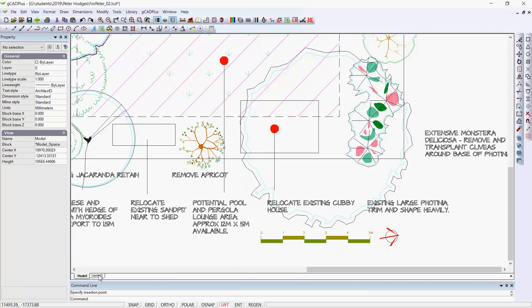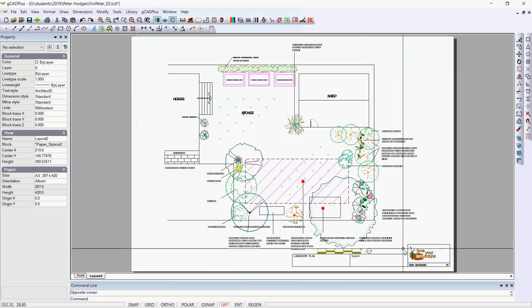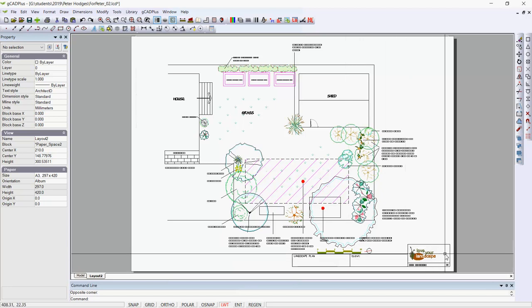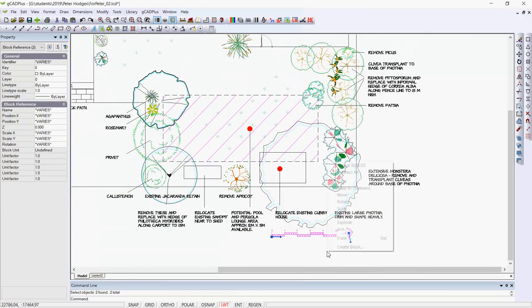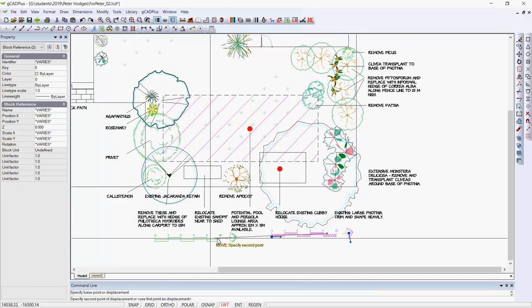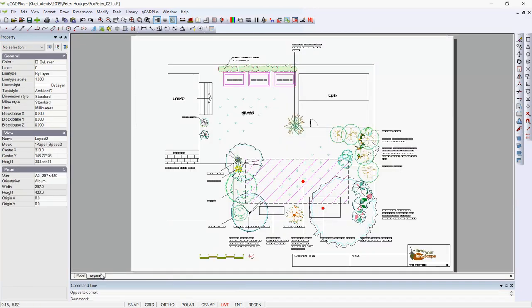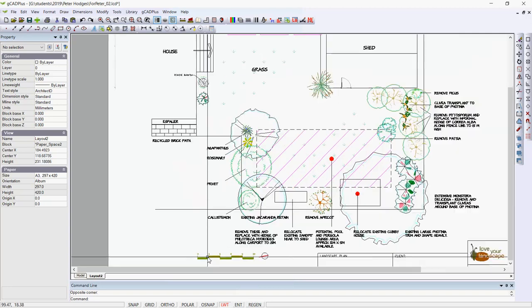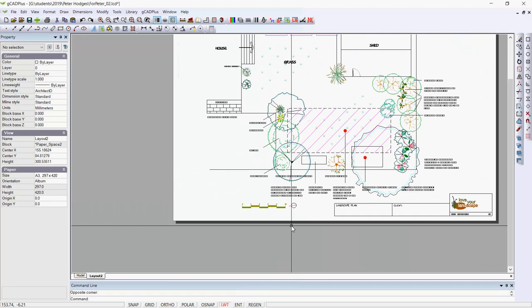I'll swing into our layout just to check how that looks, and they're clashing a little with the logo and title block information, so there's plenty of space. We could move it over here to the left in the design. So I'll grab those two, right click and move and put it like so. Come back to our layout, and that has all the information in it, I think, that we need and should print quite nicely, and that completes the project.